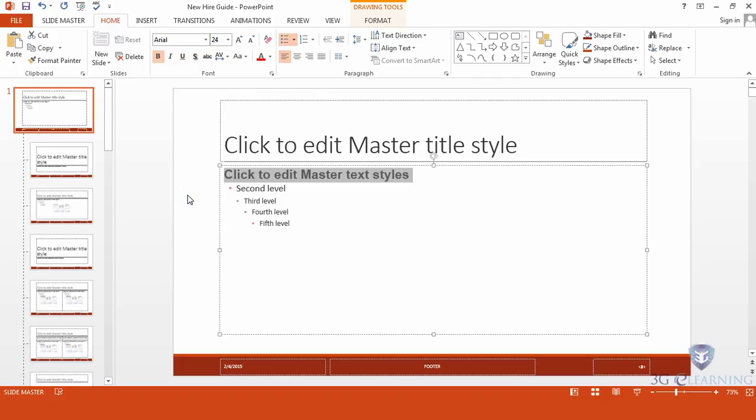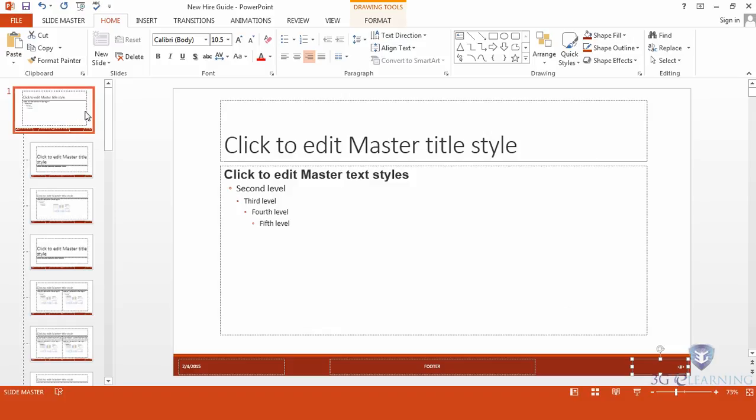Now, in addition to changing the text, I can also change the design elements. For example, see how my mouse changes when I hover over this footer text box. I can click on it once, and now I can use my left arrow key and actually nudge it over a little bit. For example, maybe I want the date a little bit over here, and I'm going to click on this placeholder. In this case, I wanted the slide number to appear in the footer of the slide itself, and if I want to push that over, I can click on it once to highlight it and then use the arrow keys and nudge it over.